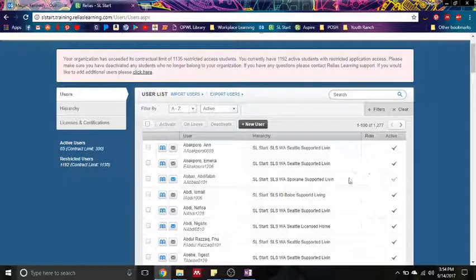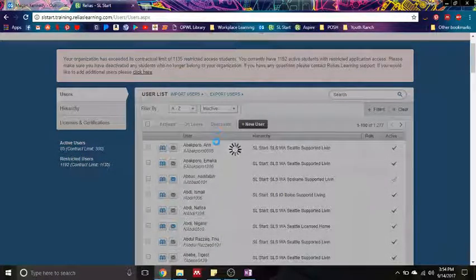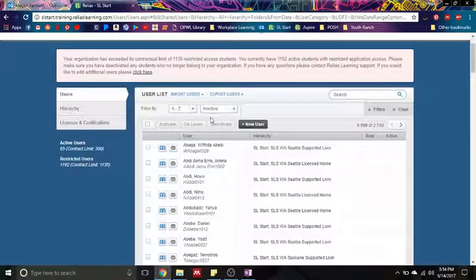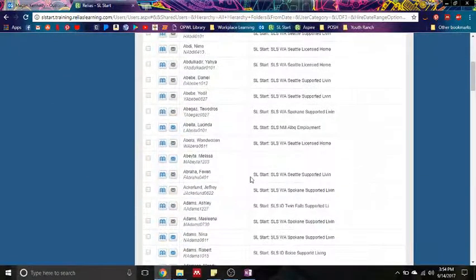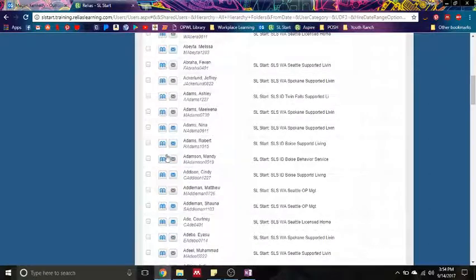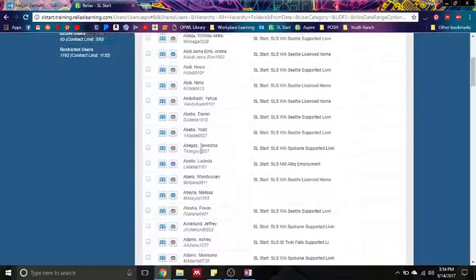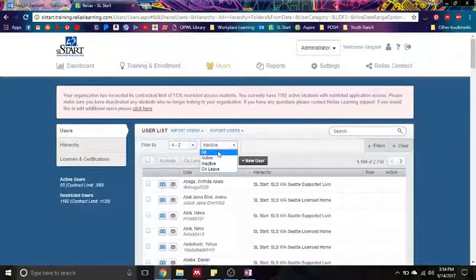You do, however, still have access to terminated employees. If you go over here, you can do inactive, and that'll give you all terminated employees. That can be very beneficial if you have an employee who is being rehired, and we need to check up on their trainings, like CPR, TO, various things that you can actually search for them. Check on their trainings, see what they need updated, and then once they are rehired, this same account just becomes active again so that we don't have duplicates. So that's kind of nice.